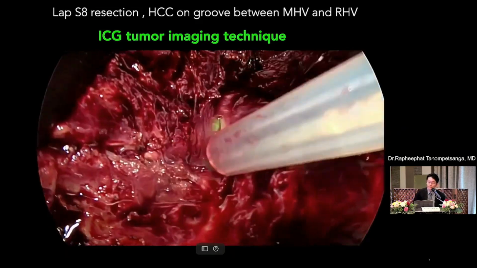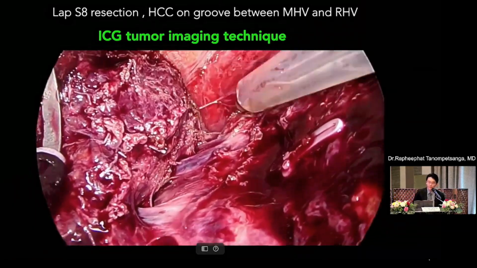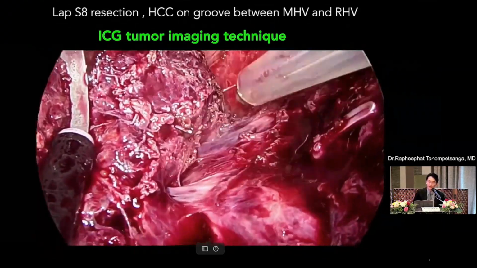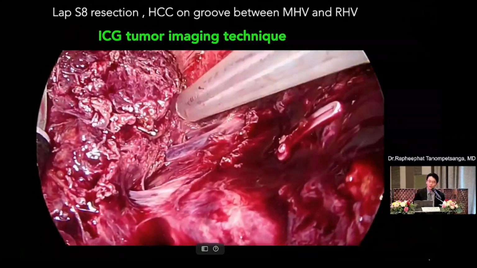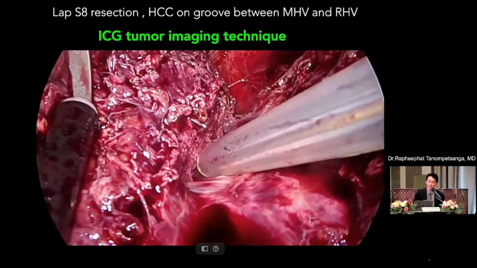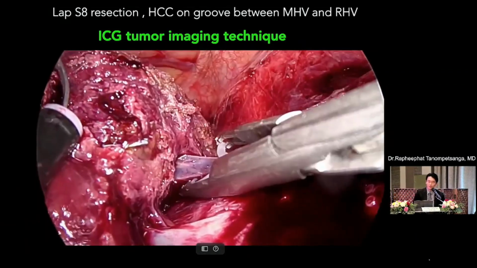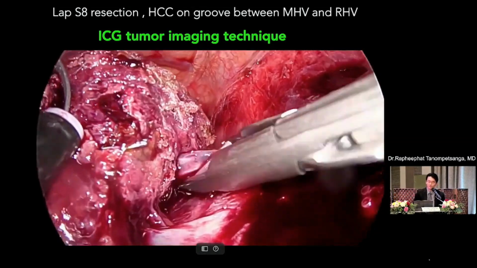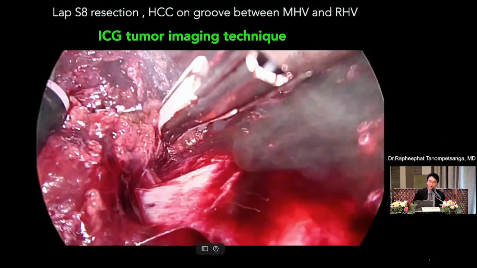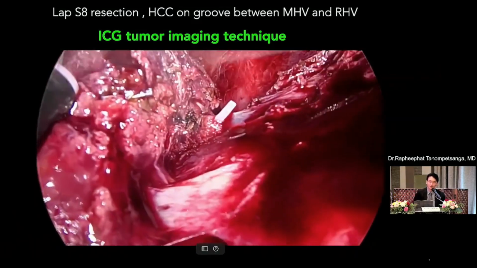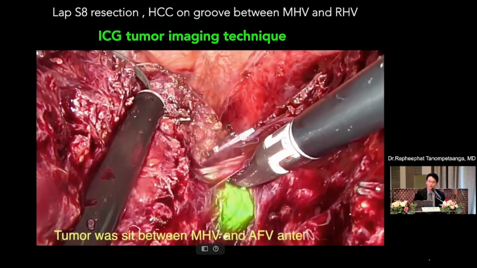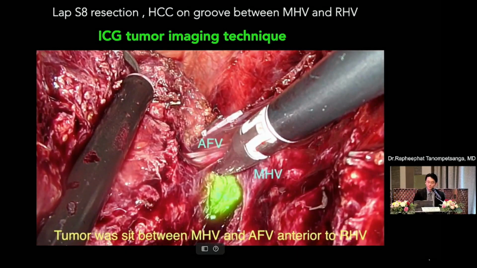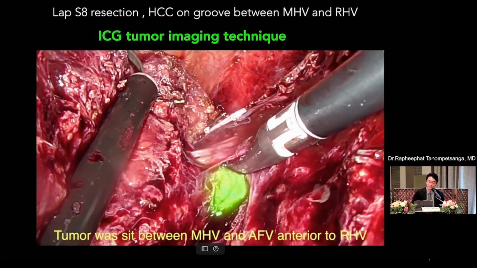So you have to clear the vein V8 and the anterior fissure vein from the tumor. I continuously clip and seal, and then you can see the anterior fissure vein and middle hepatic vein.